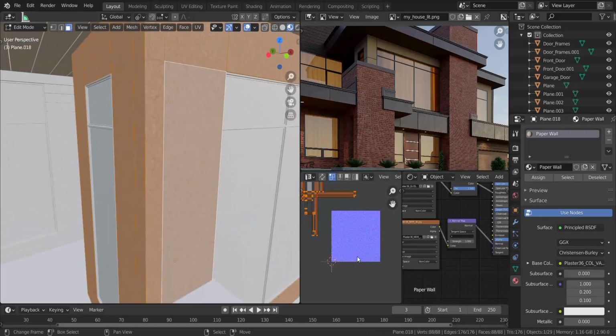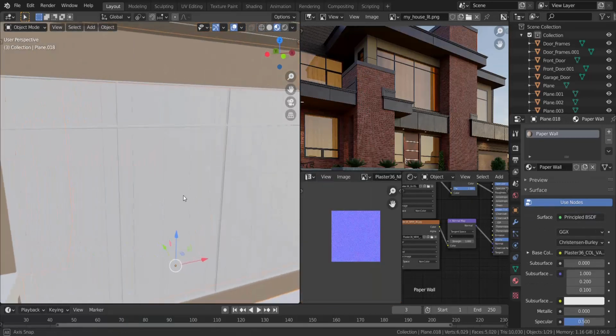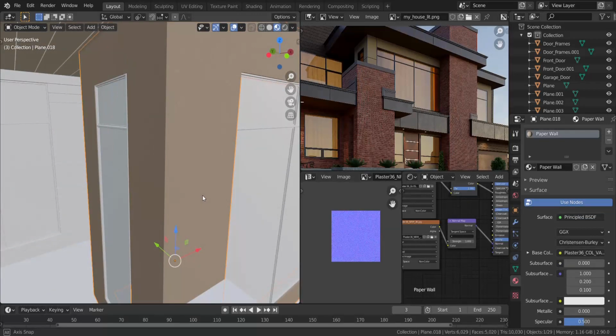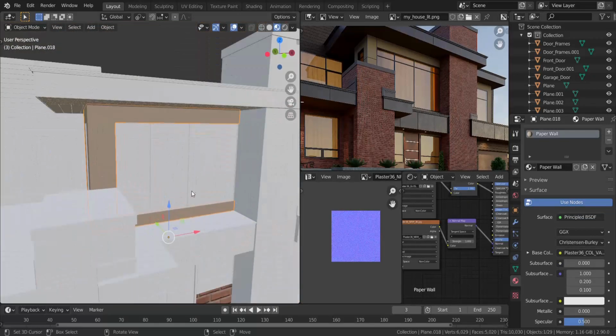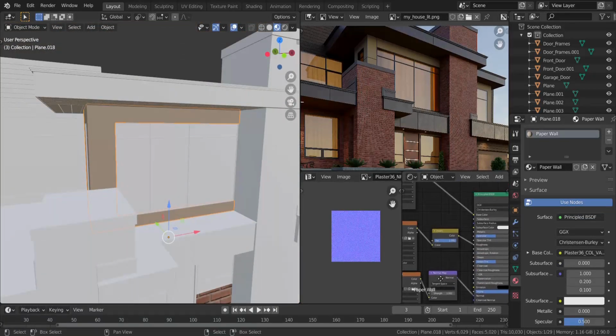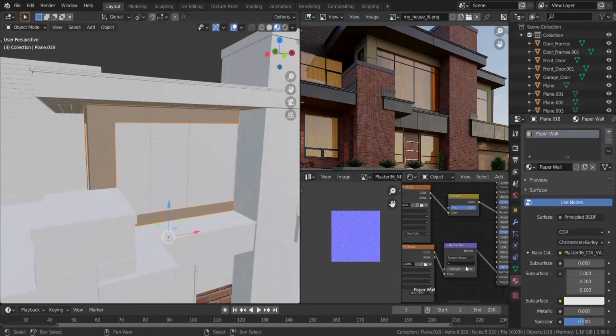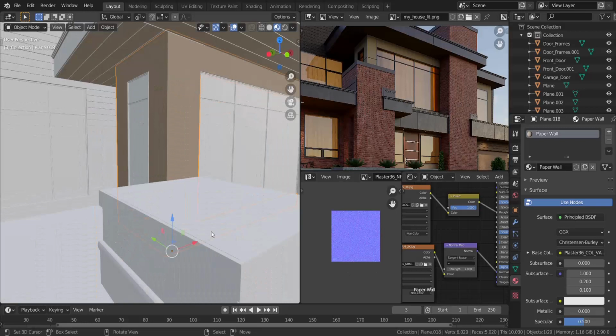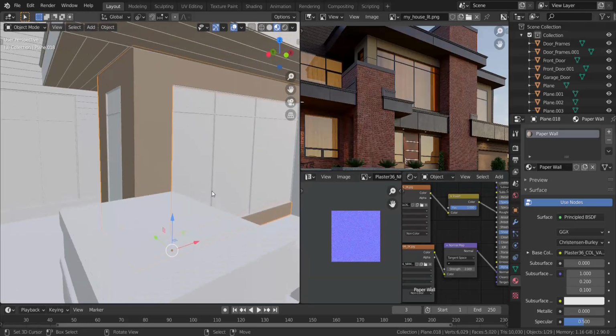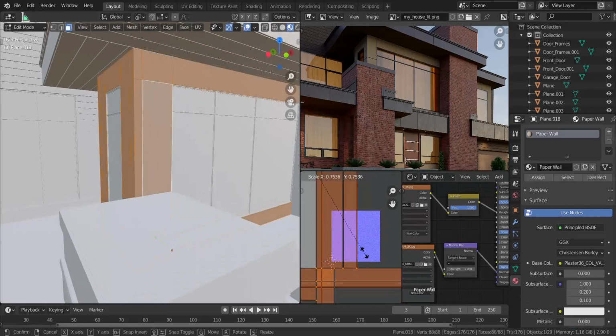Let me just zoom into this area. We're going to take everything, scale this up, and then say 5. I'm not sure if 5 is enough, but let's get out of edit mode and take a look. I think it pretty much is. Yeah, 5 is a good value, so I'm gonna go with 5. Alright, very nice. Let me increase the strength of the normal map to a value of 2, just to make it look much better.